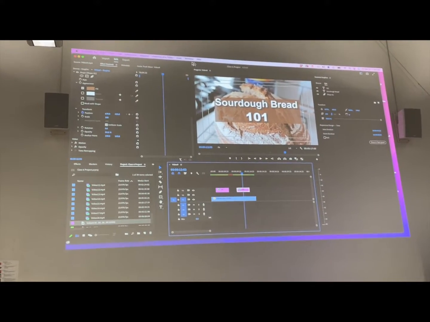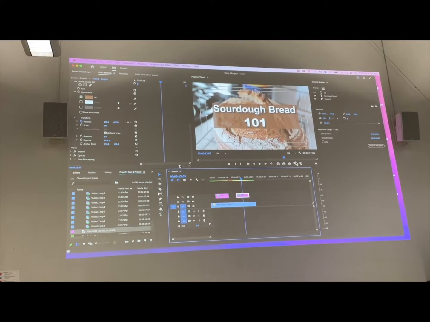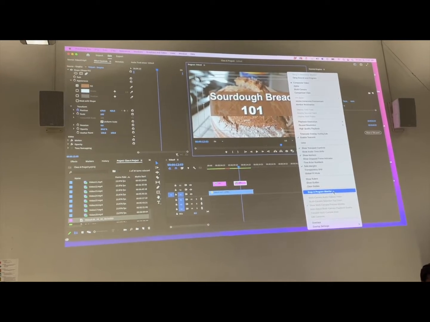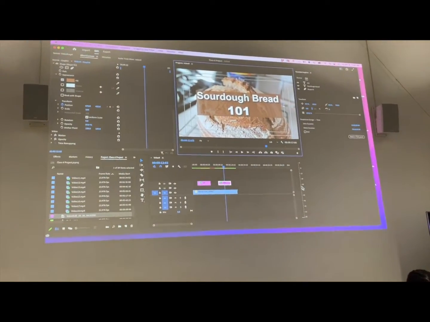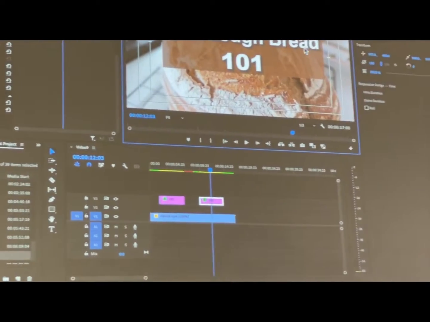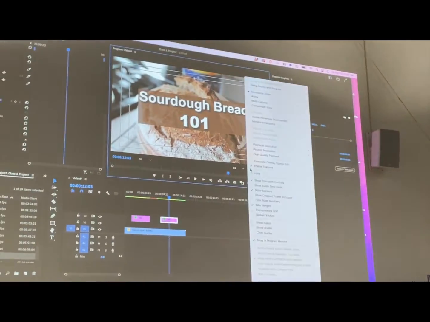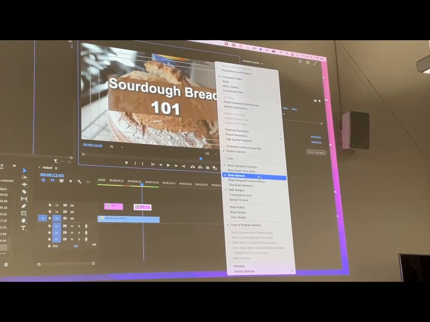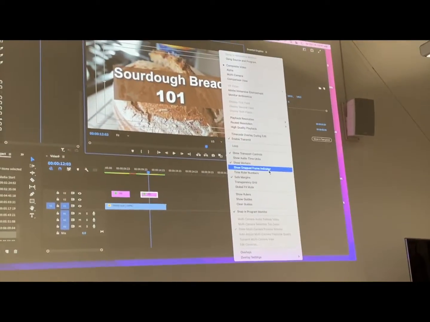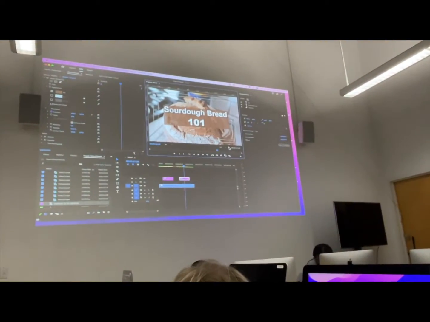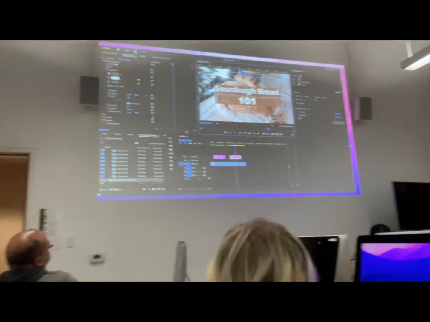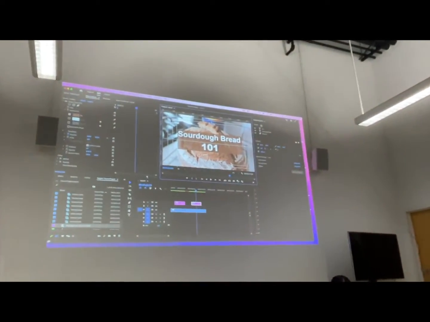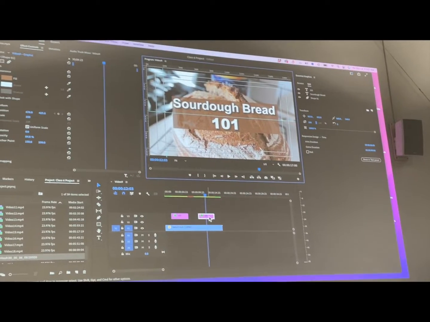One other way to help out is you've got up here in the wrench tool, this snap in program monitor. If you turn that on, sometimes people like snap, sometimes they don't. It can be kind of annoying. But sometimes when I'm creating it, I'll turn that on. What I'm also going to turn on is my rulers, and I'm going to turn my guides back on. So if I've got my guides turned back on, let's get rid of this one, and let's say I move that guide over there.